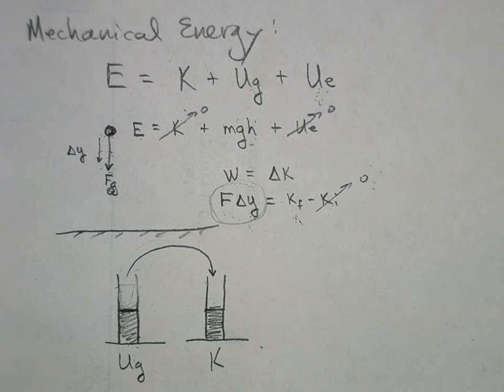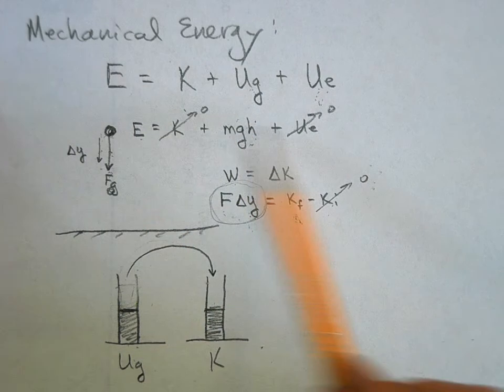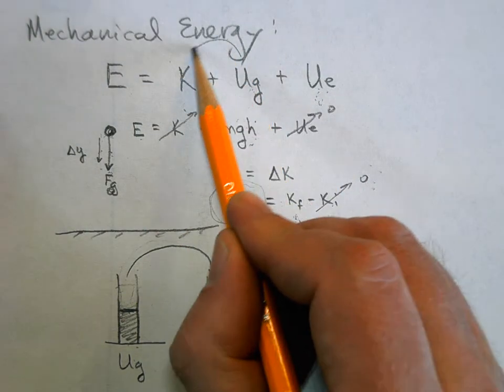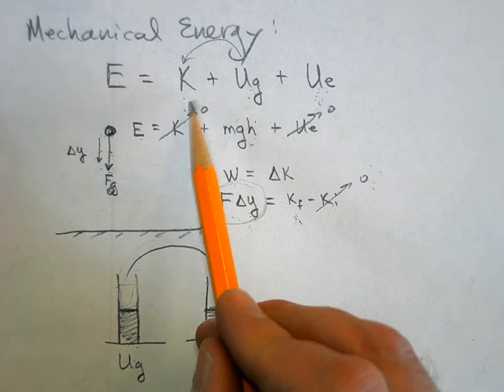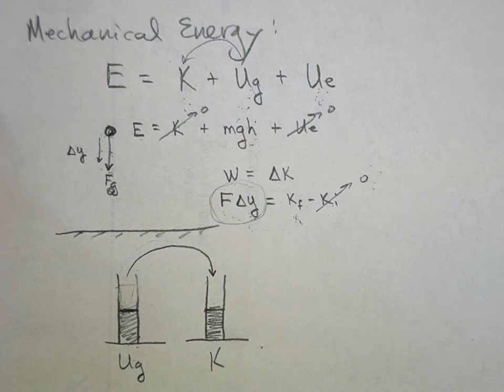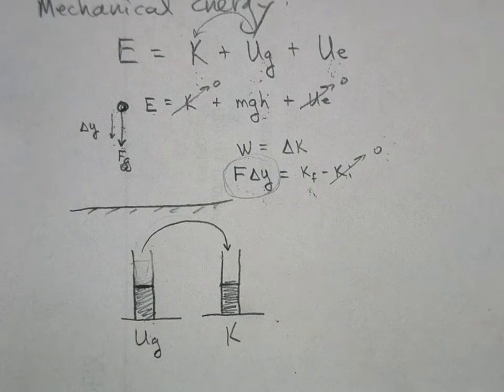Well, it's almost like, if I look at my mechanical energy equation, all I'm doing is taking energy out of here and putting it into here. But what do they add up to? The same amount of energy. In other words, the energy is conserved. So this is when mechanical energy is conserved. And we're going to go over this many times in many different ways, so we're not done with this yet.